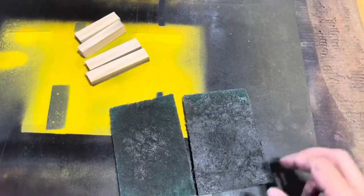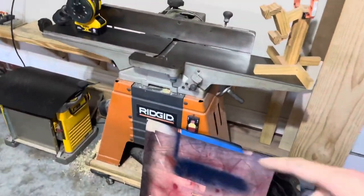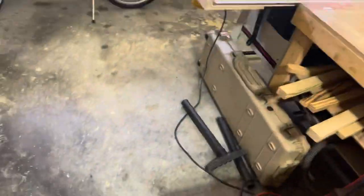So make sure you grab a pack of them. I know when I initially bought this, remember I said it was a rust bucket, and as you can see, there's some pitting in there that just will not come off. Good grief. It took me probably two packs, six Brillo pads to do both that and my table saw.